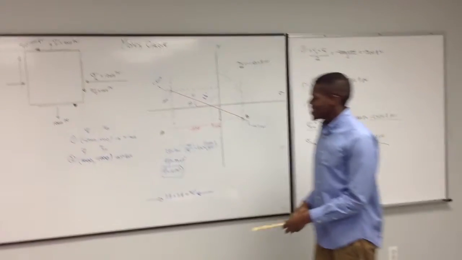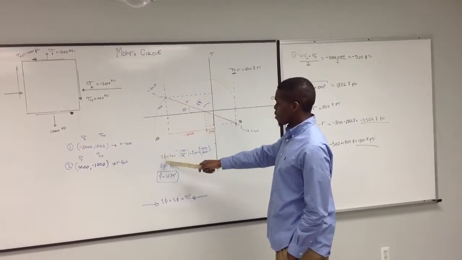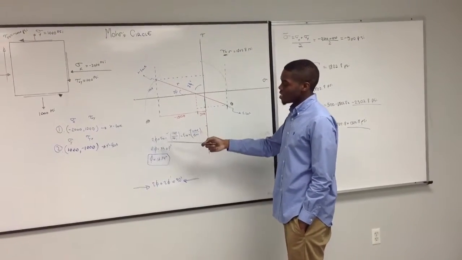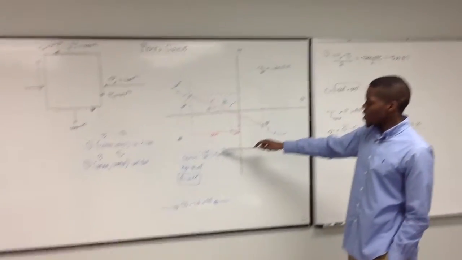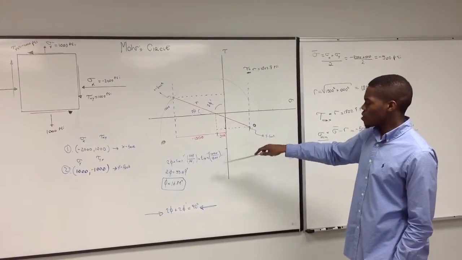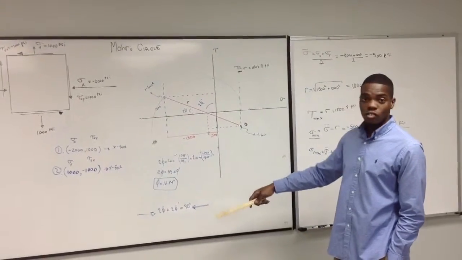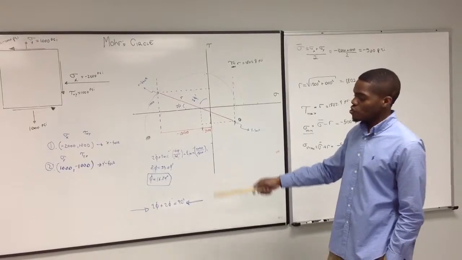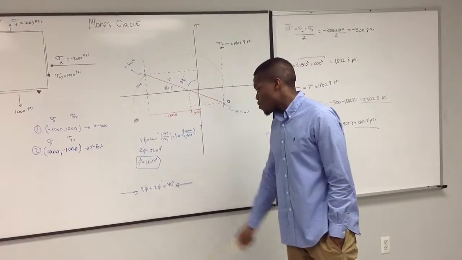So, for the angle here, we have 2 phi, and it would be set equal to the inverse tangent, which is opposite over adjacent, and the values of those are 1,000 over 1,500. So the inverse tangent of 1,000 over 1,500 gives us 33.69 degrees. So 2 phi equals 33.69 degrees. You divide by 2, and you will receive 16.84 degrees.